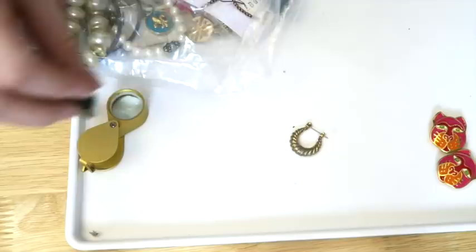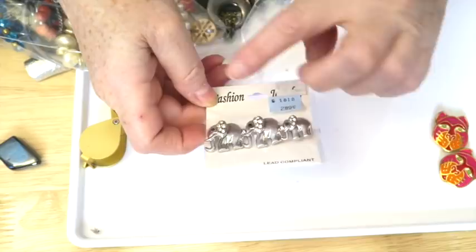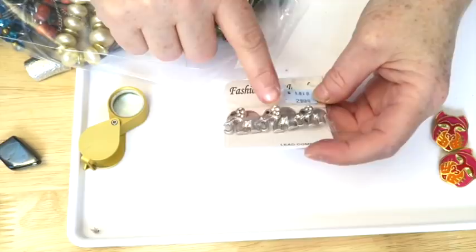All right, we've got an earring here, not at all gold, so that goes into a lot. Oh, these are cute. Okay, we've got some little elephants. I might try to sell those. I would take it out of the package, because the packaging is just cheap. I would just take a picture of it without the packaging, and it's the cute little elephant. So maybe 10 bucks on those.